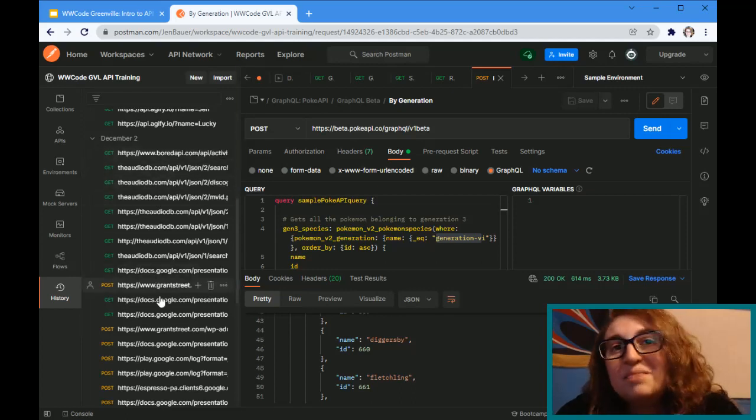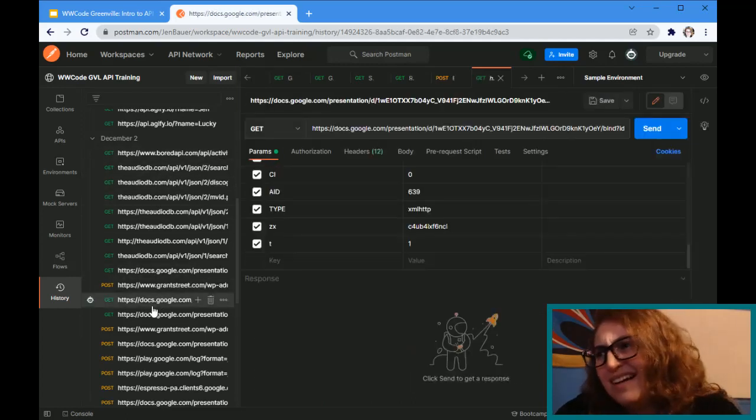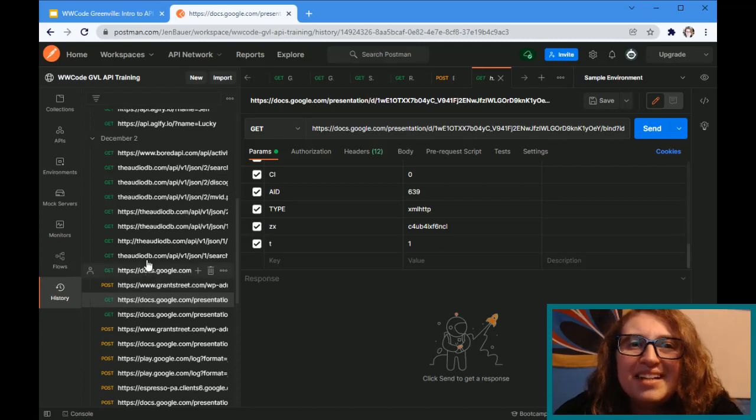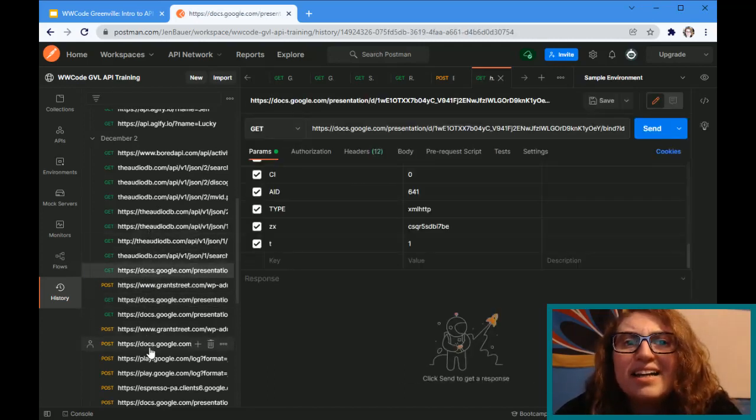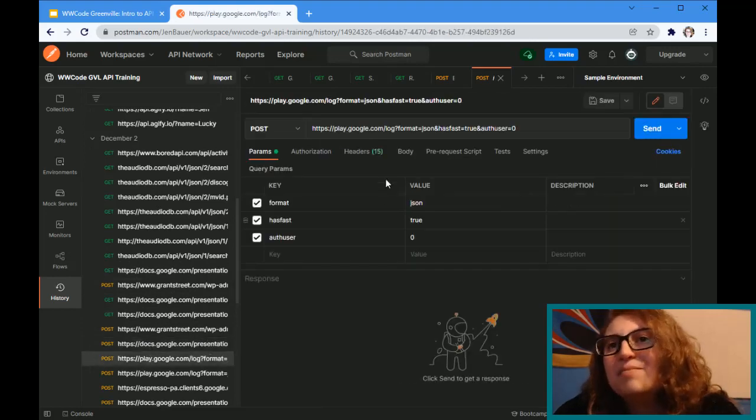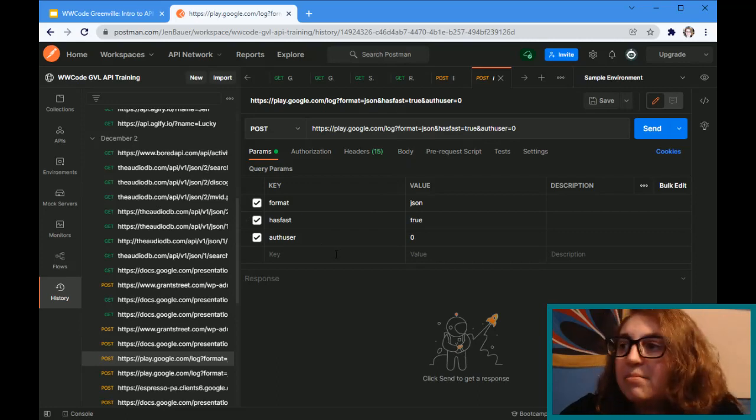I've actually done this before, so I have Google Docs and all kinds of things that are in here that are possible to poke around at, and Google Play. And you can just see what the browser is sending and receiving and have it immediately in this format to be able to edit if you want to take a closer look at maybe the body, or if you were testing an application, you could use this for creating all sorts of test scenarios. So there's a lot that you can gain from that.